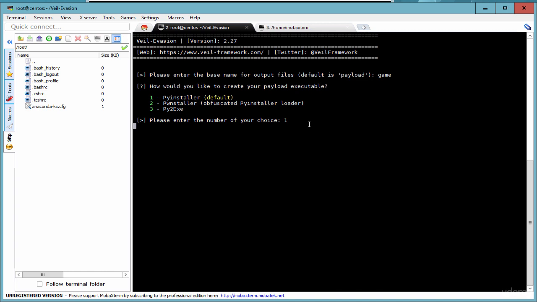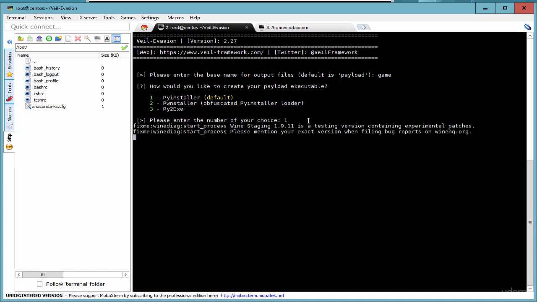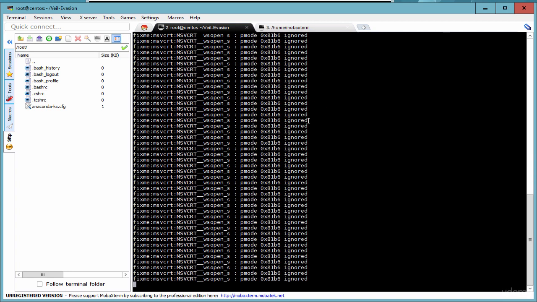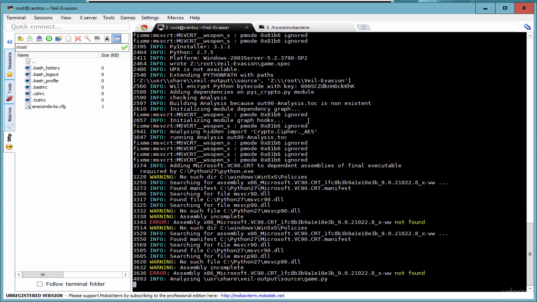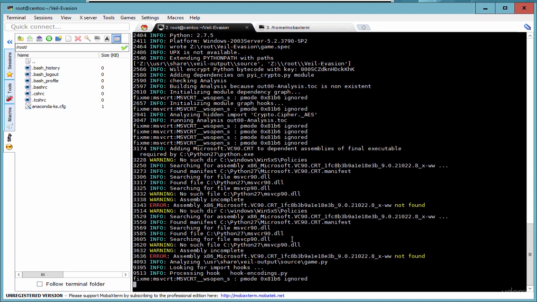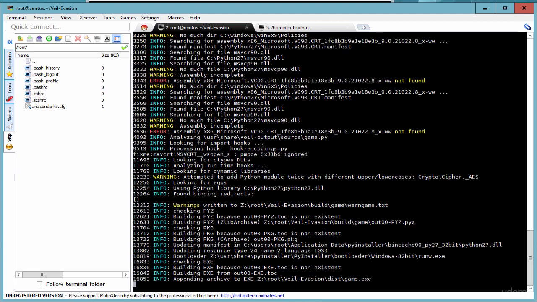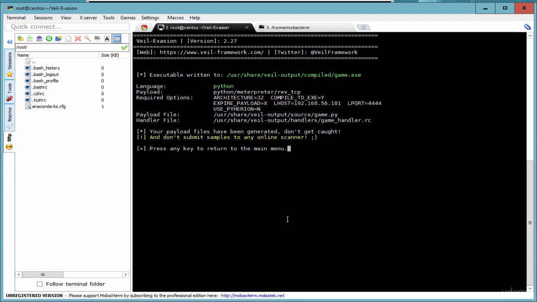Once the payload is done, it will give us a path name. I will go to the path name and then take the executable file from there and put it onto a USB device. Now this screen will take a short while to create the payload. It may require me pausing the video and then coming back shortly. But what we'll see here is some warnings. That's no problem. And it will go through and create the payload for us. And once the payload has been created, we will be presented with a screen that looks very similar to this, which now says your payload files have been generated.